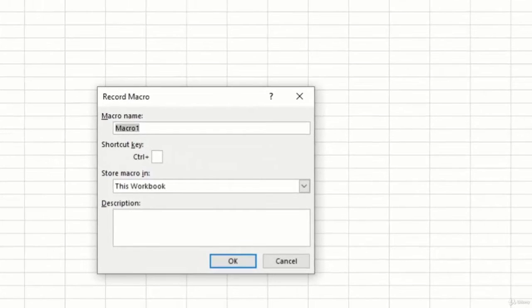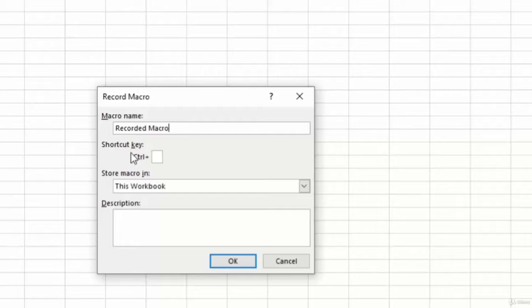Now what recording a macro essentially does is record all of your clicks and interactions with Excel, and it turns them into a macro for you to run again in the future to execute those same actions. We'll go through an example of that shortly, but first let's talk about this window that pops up. You have the option to enter a name, so we'll go ahead and put "recorded macro", like so. And this name will actually give us an error message, but we'll talk about that in a minute.